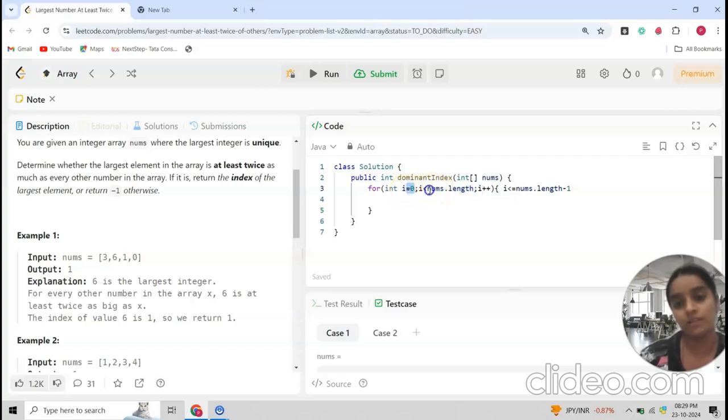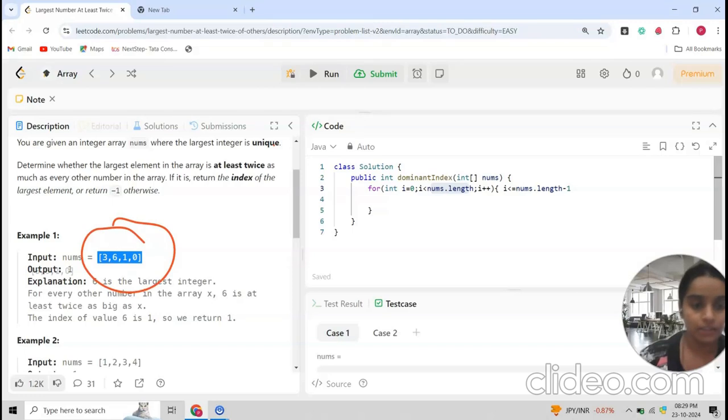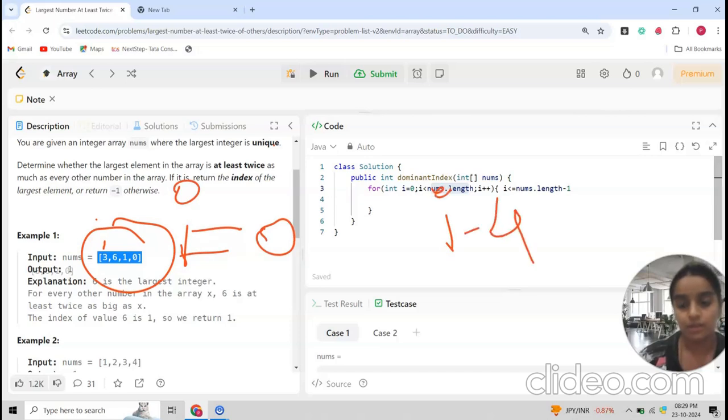So if I iterate the array from i equals 0 to i equals 4, it will give me an ArrayIndexOutOfBoundsException, that the iteration is out of bound.